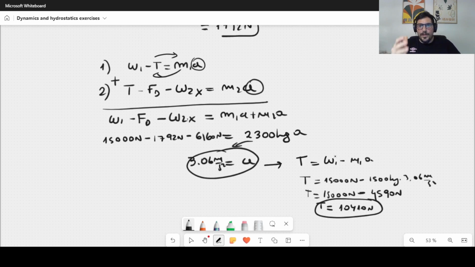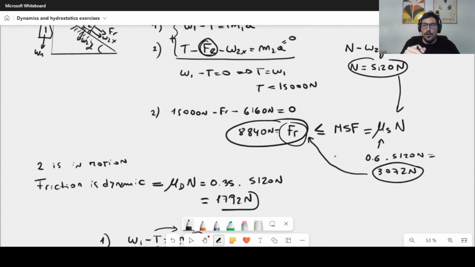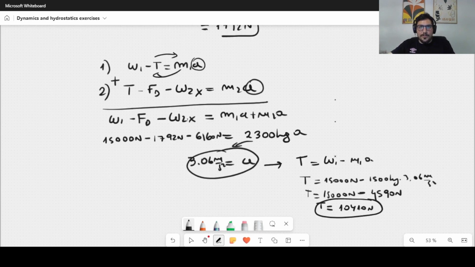Okay, well, with this we finish this exercise. We solve the problem without friction. To check if the system slides, we analyze what happens if the acceleration is 0. The force of friction that we need is higher than the maximum possible value that this surface can give us, that is the maximum static friction, so the system slides, and at the end we obtain the acceleration and the tension working with the same system, but understanding that the friction must be dynamic. Okay, well, goodbye.